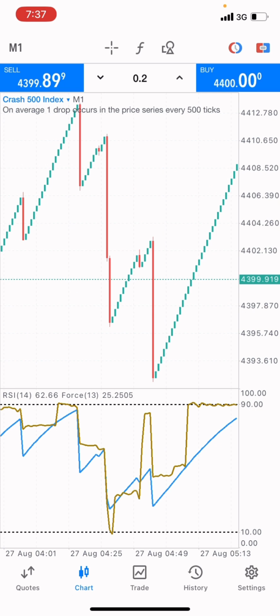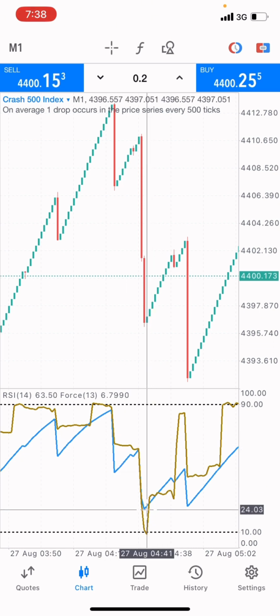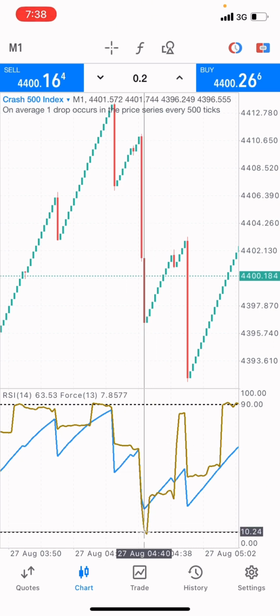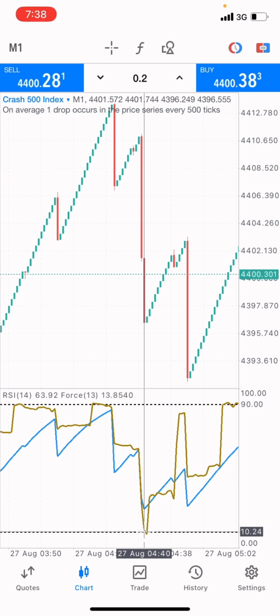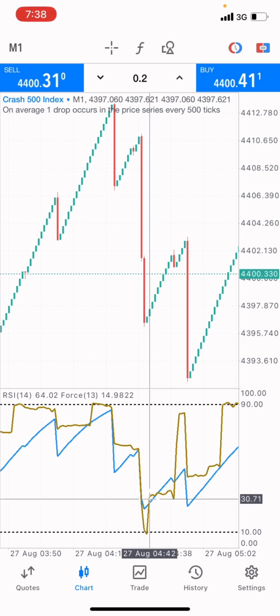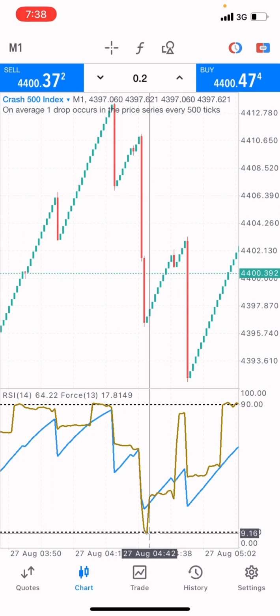Now you see the main indicator we're going to be using is the force index. I'm going to be trading, and I'll show you how I use this strategy to trade and catch spikes, and also take candles when it gets to level 10. Now pay attention, guys. The only time you're going to be exiting the market is when the trend of the force index goes down. You see at this point it reaches level 10, you take your candles.